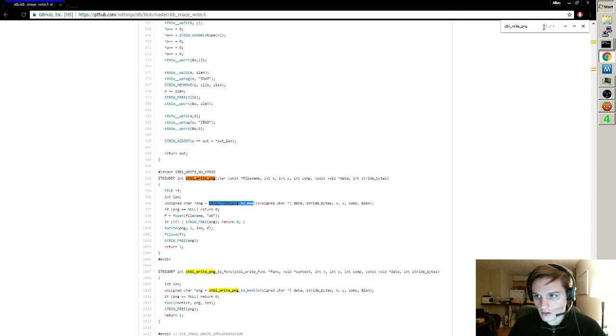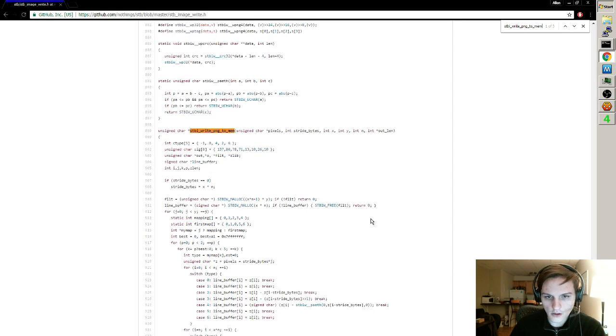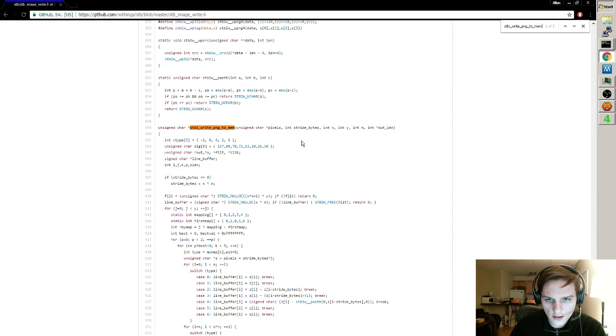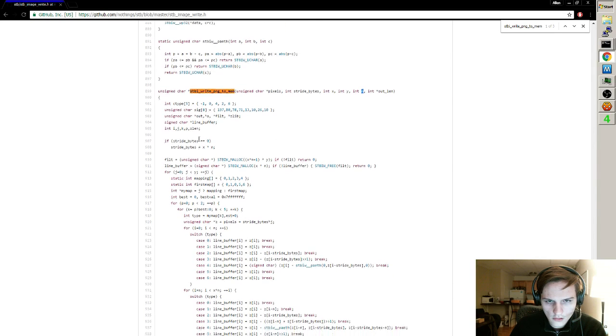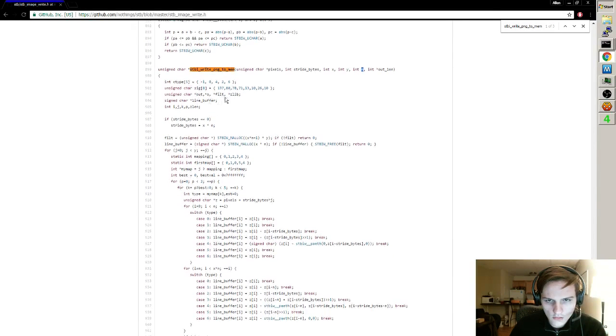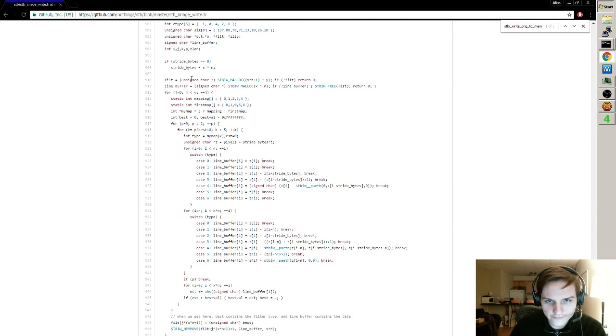Well, let's go look at 2mem. Here we go. STBI write PNG to mem, and n is what? Oh, always with these crazy tables that I can't make any sense of. Yep.